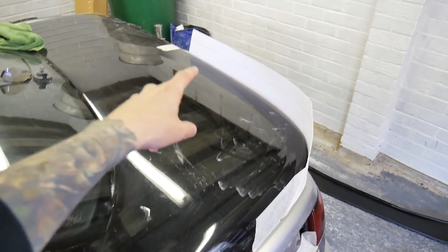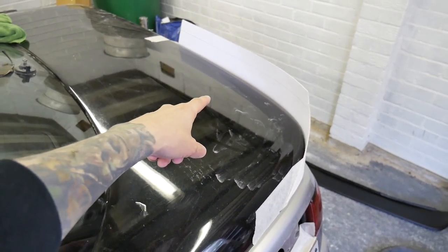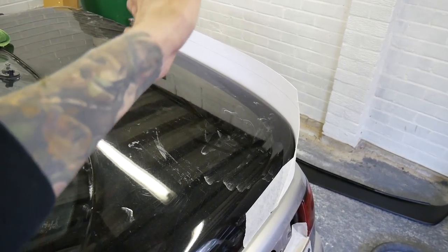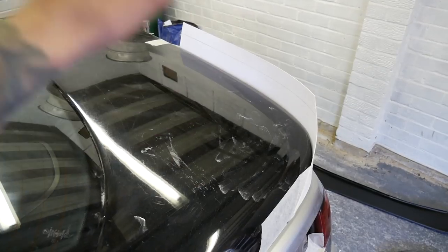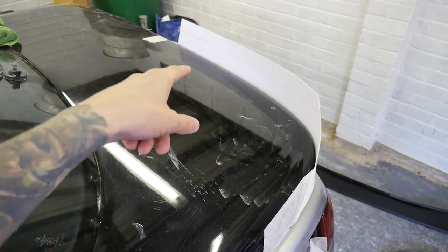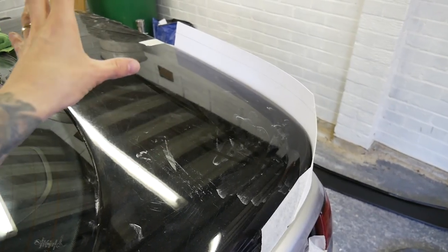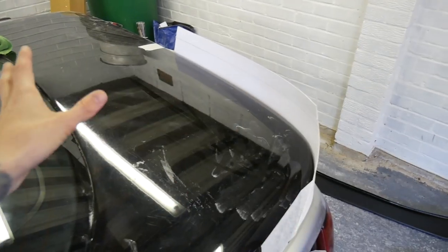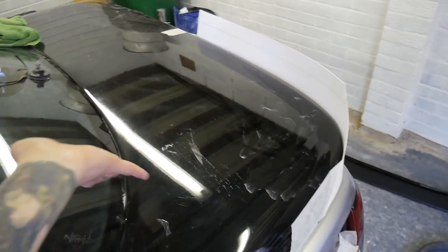So I'm gonna make a base plate first, and then a back piece, and then a top piece to give it that curve, and then put fiberglass matting over it to give it that structure. Then hopefully it'll work, and then we'll peel all the card and stuff off and be left with a spoiler.